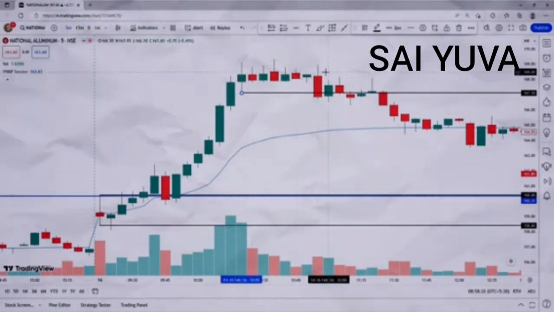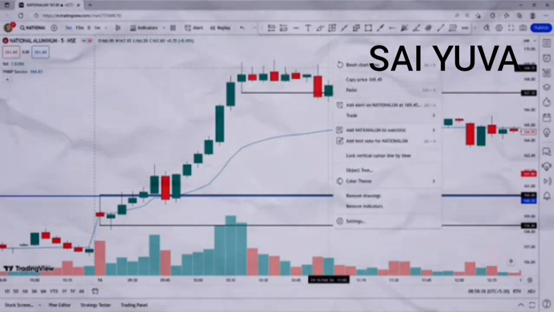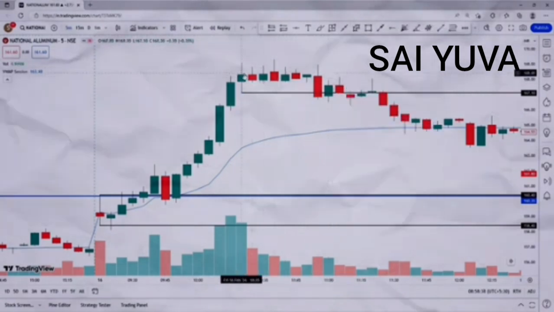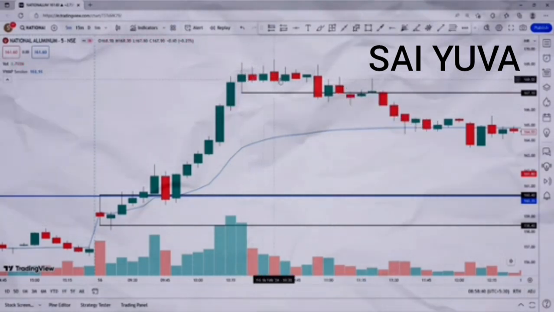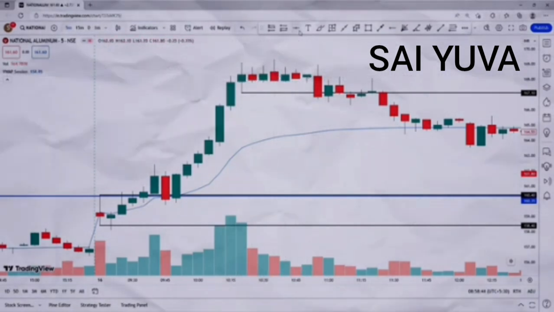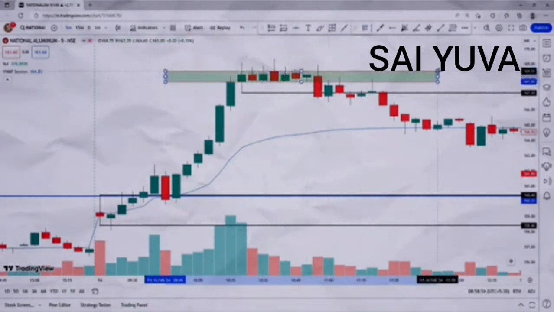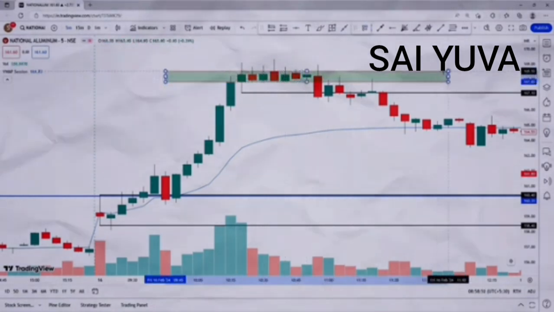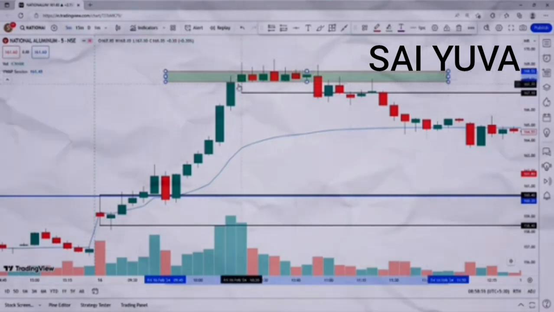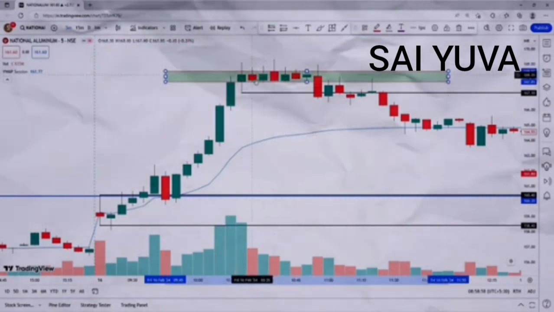But this reversal closing candle and the candle which took the market to the highest price point on a closing basis, we can see a price action between the two. What is happening here? The price is trying to create a zone. If you see, the body is creating an inside-out formation, where if I mark a zone like this from this point to this point, then isn't this zone very important?